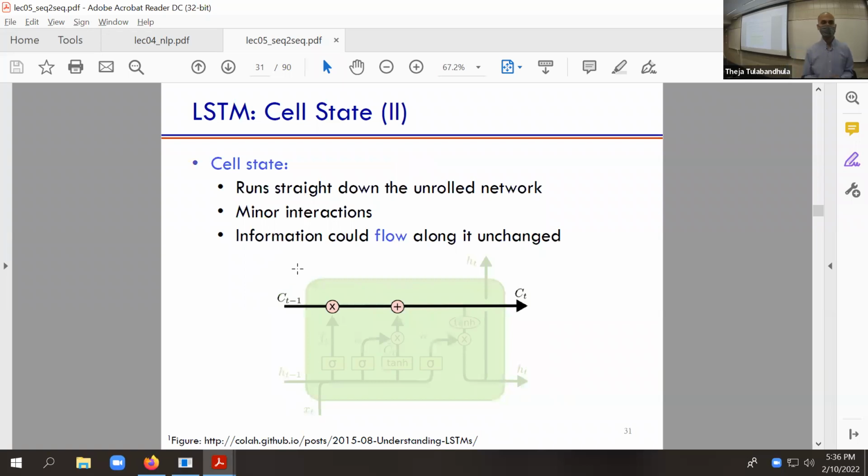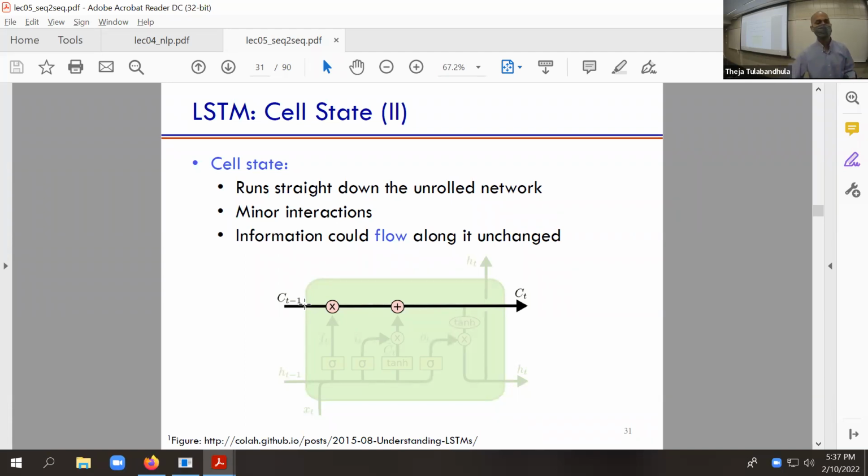So what is the cell state? The cell state is the key new thing here. The cell state is a vector which hopefully runs straight down the unrolled network, in the sense that if you think of a really long sentence, there'll be a cell state line in that diagram. You can see that the number of interactions it has with the rest of the network is quite small. There are a couple of element-wise operations going on. The cross means element-wise multiplication of the vector with something else, and addition means some other vector is added to this vector. Those are the 2 interactions.